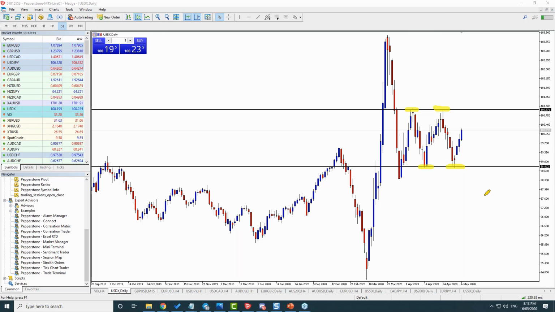Yeah, the US dollar index is really playing a nice little range game at the moment. There's a couple of good currency pairs that we've been talking about over several weeks in the Telegram group and at the webinars that have been playing this game and given really, really good opportunities. But you can see here, we've got it highlighted in yellow, the two zones that have channeled this one up.